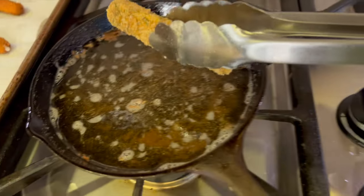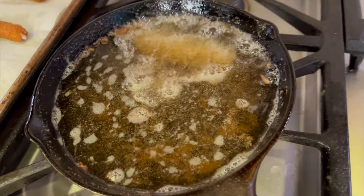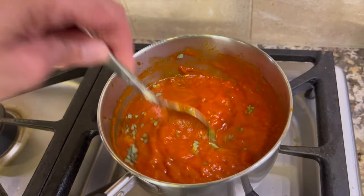Hi everyone! Today we're making mozzarella sticks and we're going to be cooking these in some avocado oil, which is heart healthy. We're going to season them up with some Italian seasonings and some garlic powder, and then I'll serve them up with some sort of marinara sauce — use any one you like. This is just so delicious and easy to make. I'm Rockin' Robin and I'm going to show you how to make them right after my chef joke.